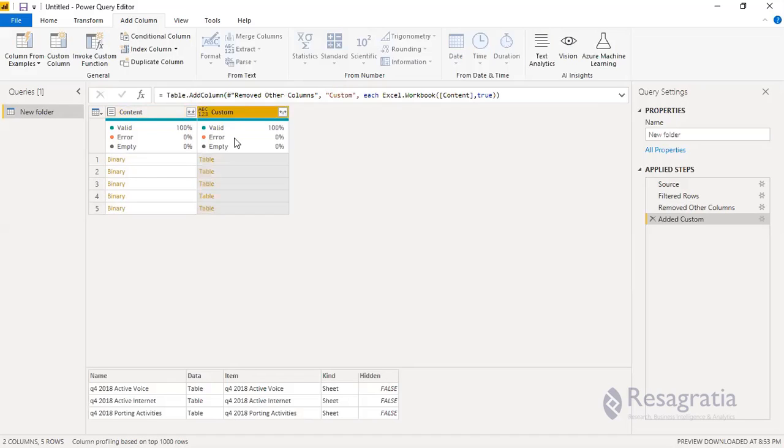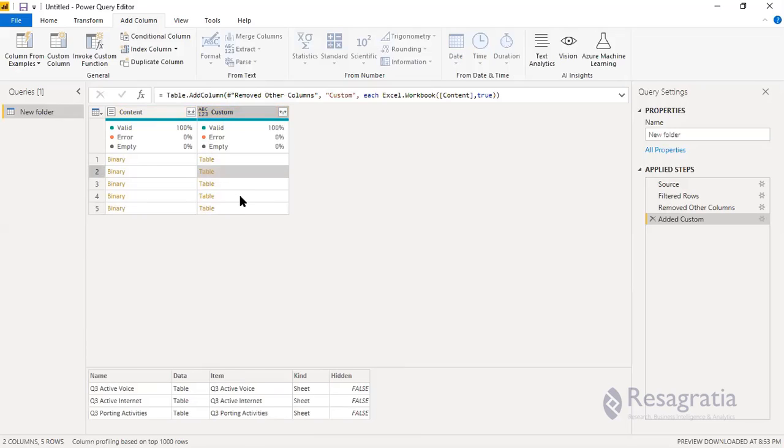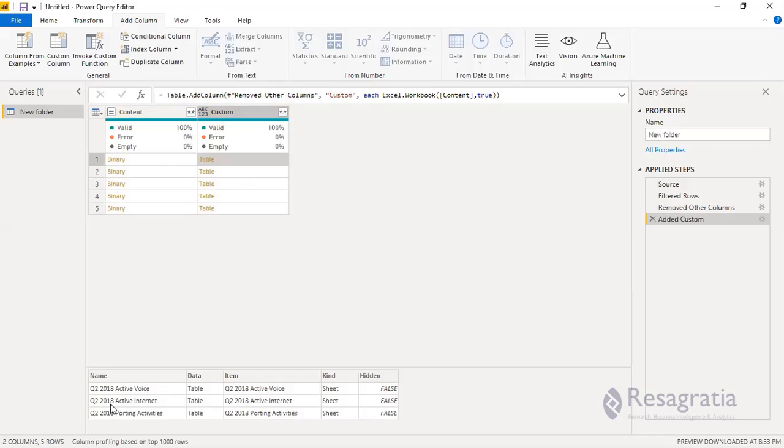All right. So what I will do from here is that, once I click on this table, you notice that in our data we have three sheets. We have one for active voice, the second sheet is for active internet, and the third one is for the porting activities. Let me quickly show you from the sheet.